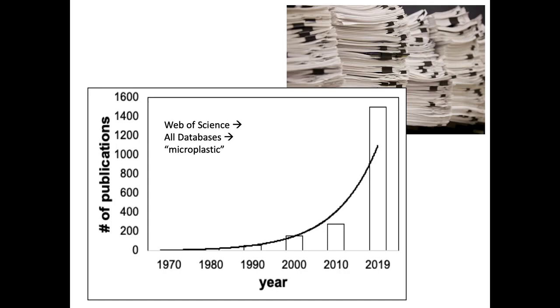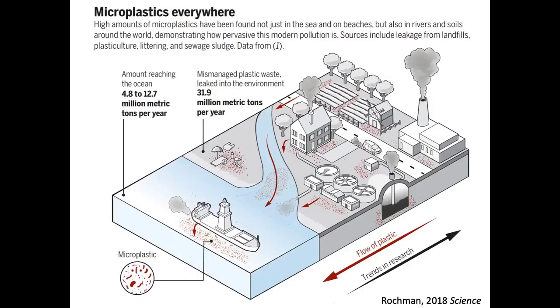And within this body of literature, we've learned that plastic pollution in general, including the big stuff and the small stuff, is ubiquitous, that it is in every level of our food chain, that it can impact wildlife, as Suzanne talked about today, that it is in our own species, right, that we are exposed. But what we don't yet know is a lot of other questions about how it impacts people, the processes of how it moves around, et cetera. So we have quite a lot of new work to do.